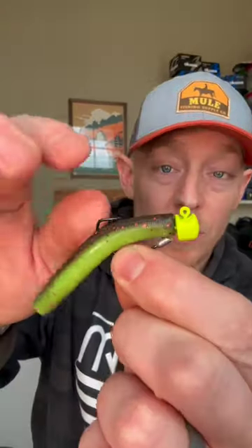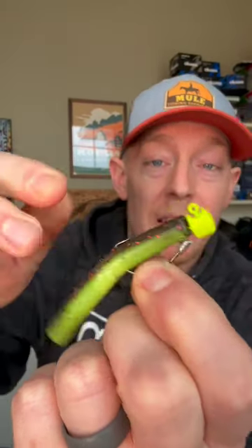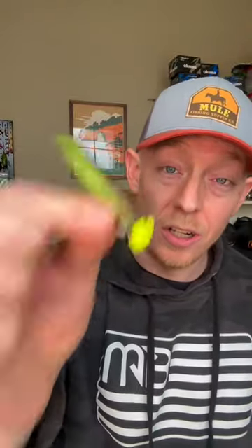That will not happen with the Nedlocks. Because this little piece of metal right here is shooting back this way, you can see it's holding. No matter how hard I pull, it is not going to pull down the hook bend — it can't. This piece right here is stopping it, which keeps you weedless and keeps your Elastec baits on your hook.